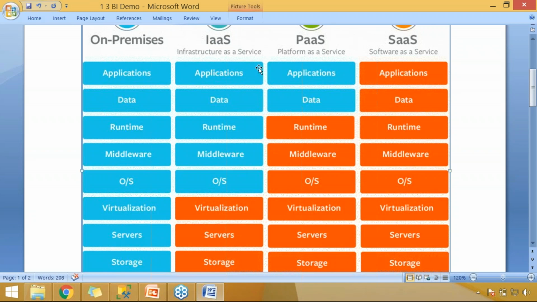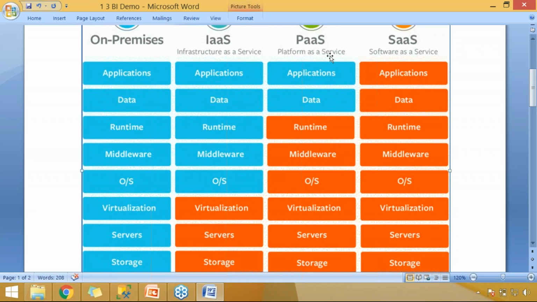In our course, we shall be taking examples on all these three environments across Azure activities. For now, remember SaaS, software as a service, PaaS, platform as a service, IaaS, infrastructure as a service. Just remember those technical terms. For example, we are going to understand about Azure Analysis Services, that is coming under PaaS, platform as a service.